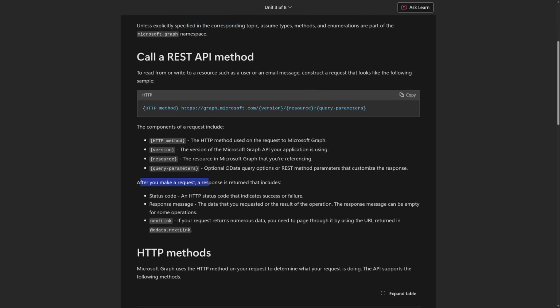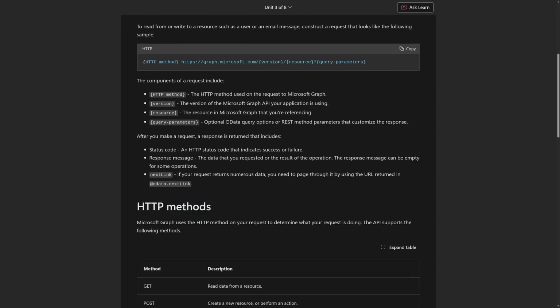After you make a request, a response is returned that includes a status code, of course, 200, a response message, the data you requested, or the result of the operation. The response message can be empty for some operations. Next link: if your request returns numerous data, you need to page through it by using the URL returned.